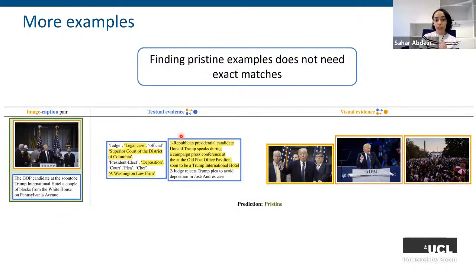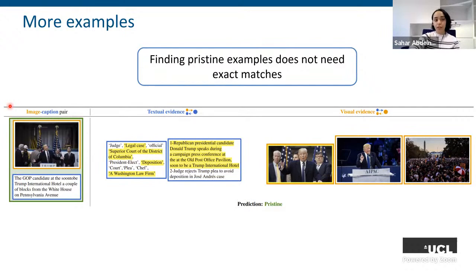And also the consistency or the similarity doesn't have to be in the locations only. So for example, here we have a query caption that has a subset sentence that says "soon to be Trump International Hotel". We see here that the model also attended highly to this similar overlapping sentence, which is not even an exact overlap. And also for the images, we can find that the model prioritized this image here, possibly because it's from the same scene. We can see here that we have these two flags in the background. This is in contrast with this image here that shows the same person, but in a different place or in a different context. And therefore, this is probably more similar to the query.